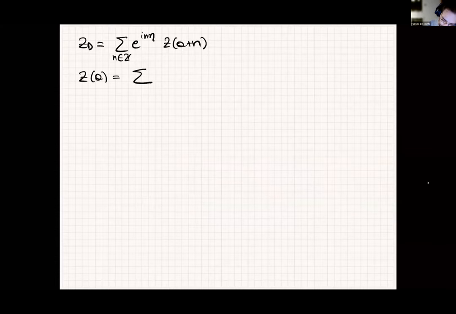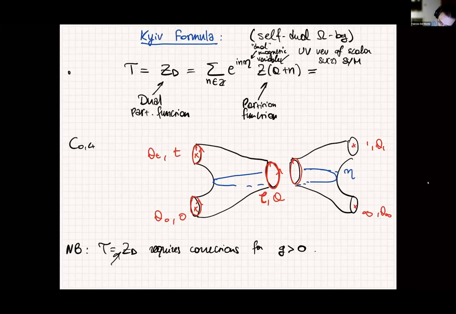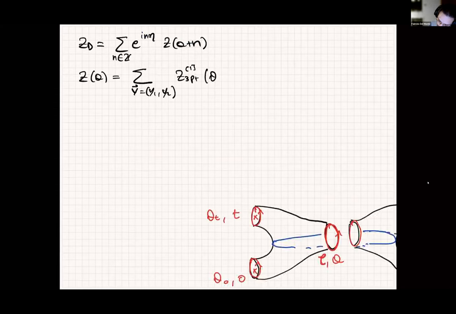So what I want to show now is that the combinatorics that come from the gauge theory. So we have this e to the i eta. Sum is over integers z of a plus n. And this Z of a has itself an expansion, which you can write as a sum over pairs of partitions, so pairs of Young diagrams, of two objects. One that we can call Z3.1. Let me copy also this Pens decomposition, because this is the picture that you have to keep in mind in the formulas.